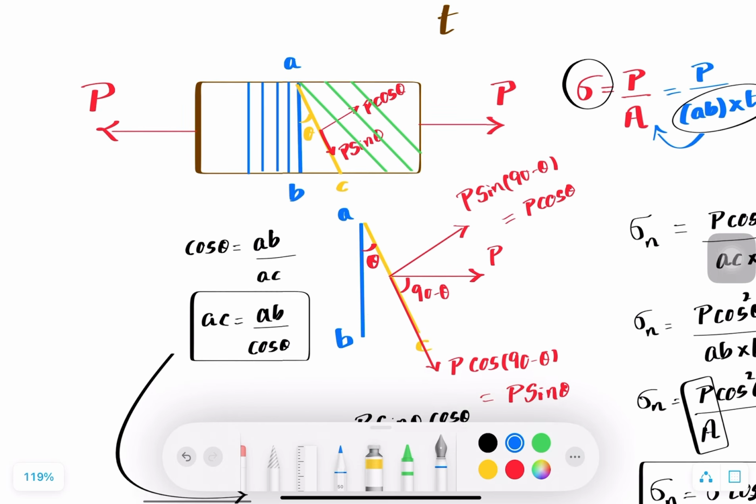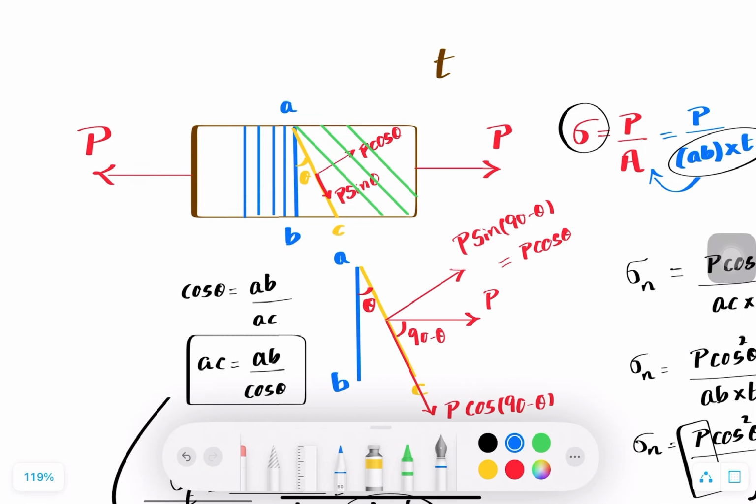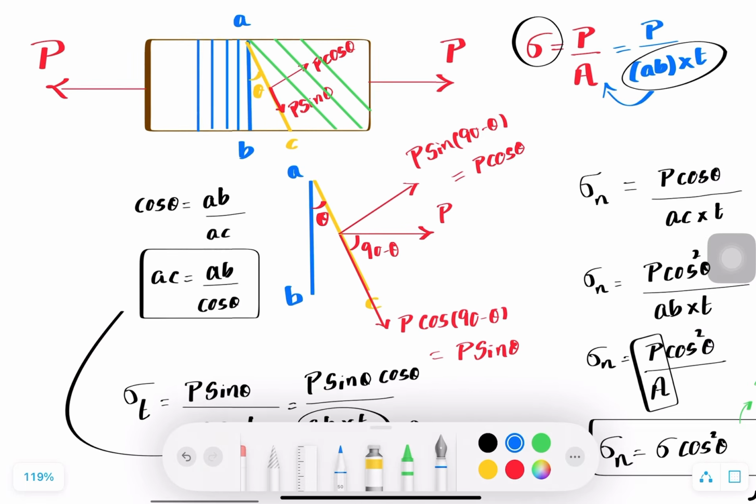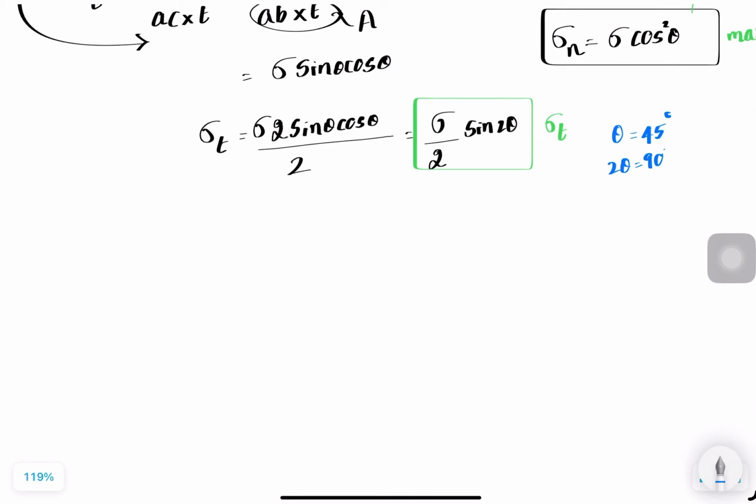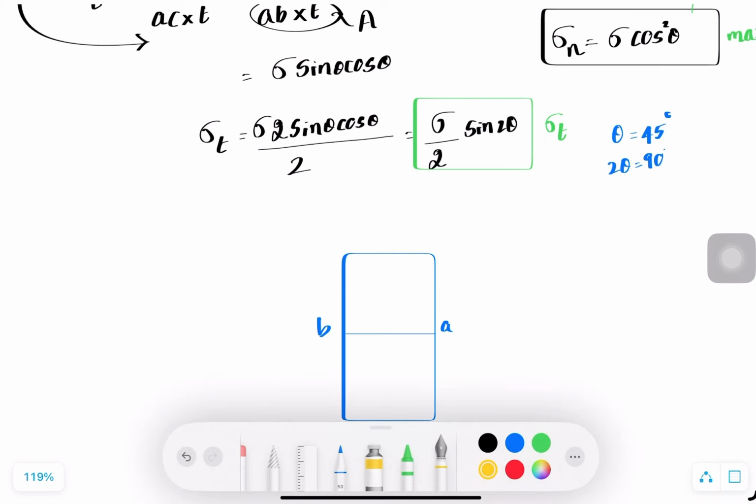When you're doing a tensile test experiment, let me draw a separate specimen here. This is the tensile test specimen. It doesn't look like one, but this will do. This is the blue plane, which is AB, and the yellow one looks like this. This is C, and we know that the green is going to experience the maximum shear at an angle of 45 degree. All the greens are experiencing maximum shear, and all the blues are experiencing the maximum normal stress.